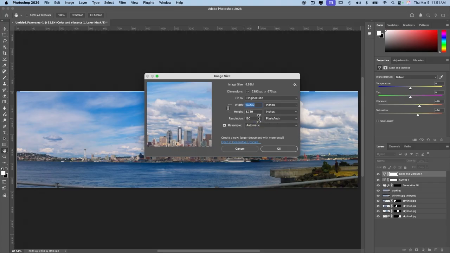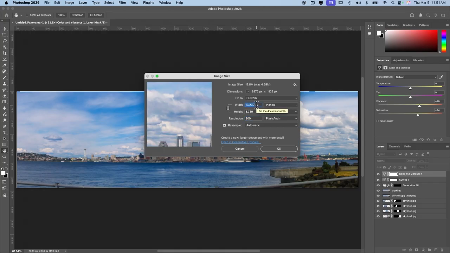That's not a high resolution. If you want to make a print and hang it on your wall, 300 is the proper resolution for a wall size picture. You could probably get by with about 240.